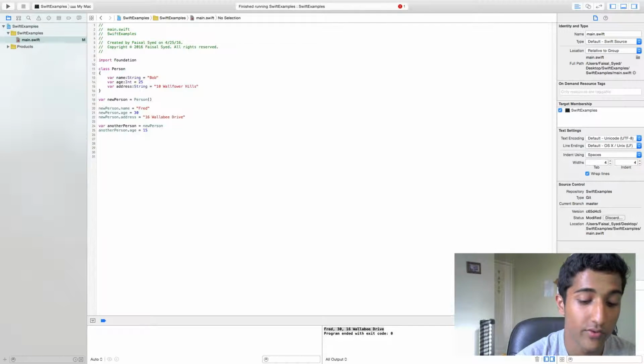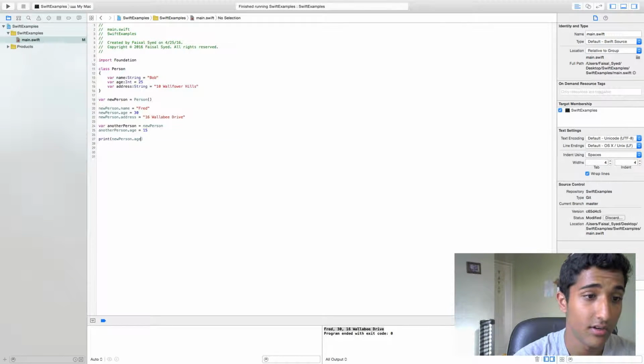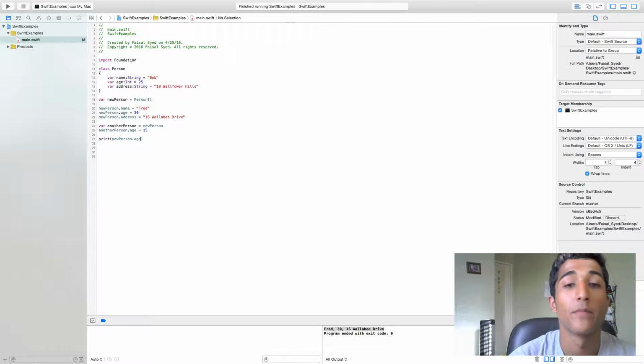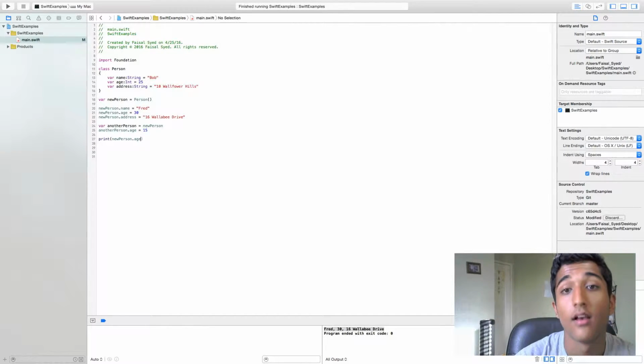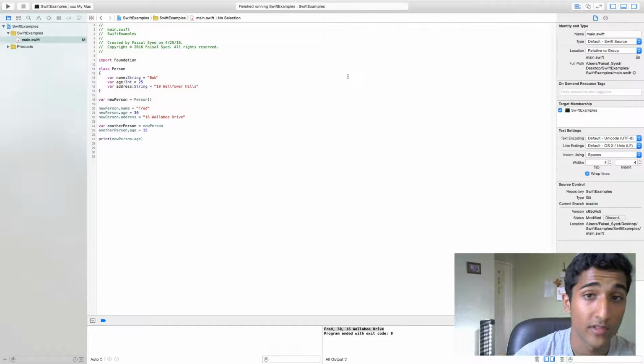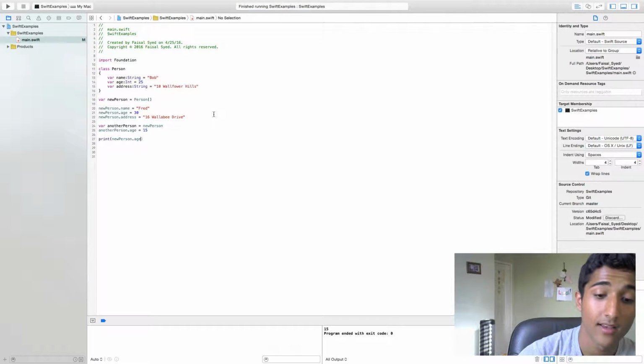Okay, now if we print new person dot age, our original age, I want you to ponder what will be the console output. So think about it for a second, and we're going to run it. It's 15. It's not 30.